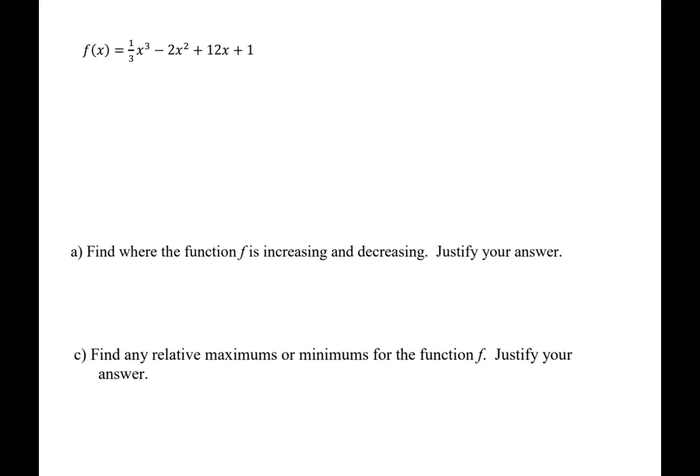By hand and calculate our critical numbers that way. So I know I've got to go increasing, decreasing, maxes and mins, which means I need my first derivative. So f prime of x equals, I'm going to bring the 3 in front, which means that this 3 and this 3 will cancel, so I just get x squared. Derivative of negative 2x squared would be negative 4x plus 12. Okay. And then to get our critical numbers, we set that equal to 0.